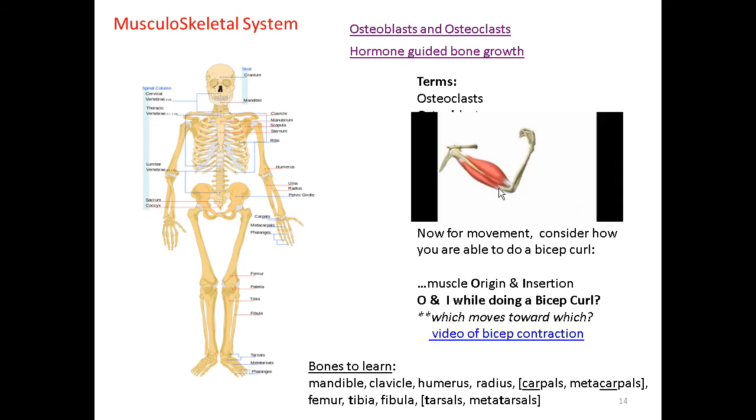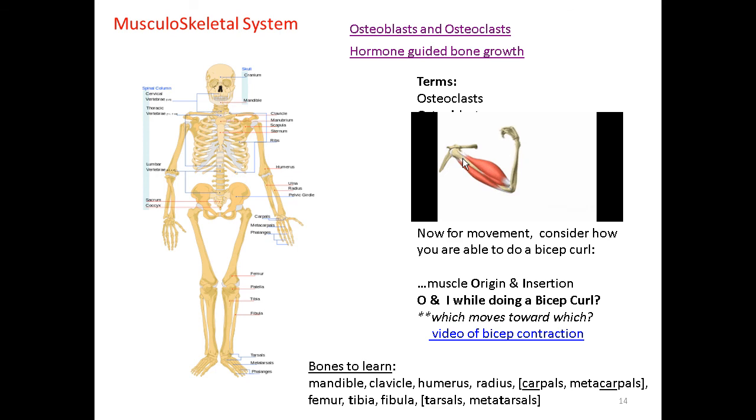And so I got a GIF of this so you can kind of watch it. So you can see that the origin is up here. You've got two heads. That's why it's called the bicep, because you have two. And you don't even have to know. You just have to know the general area of the origin. So the origin doesn't move. Now, of course it could move, but what we're saying is when the muscle contracts, the insertion down here on the radius is pulled towards the origin.